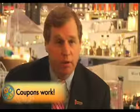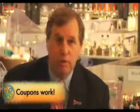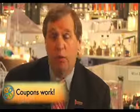Another important issue are coupons. Coupons can be distributed any way you want. Some people say, well, coupons are everywhere. You know what? They are everywhere, but they work. They work extremely well. One of the things that we've done, amongst many in our own stores, is we've taken a 40% off coupon on one item in one of our catalog programs, and it's amazing the rate of return. Probably between 15 and 20% rate of return. You can put a coupon on a bag stuffer, you can put a coupon in a paper, you can do it on an email, you can do anything you want with it, but again, highly recommended.